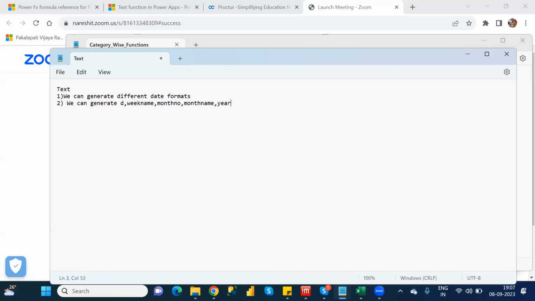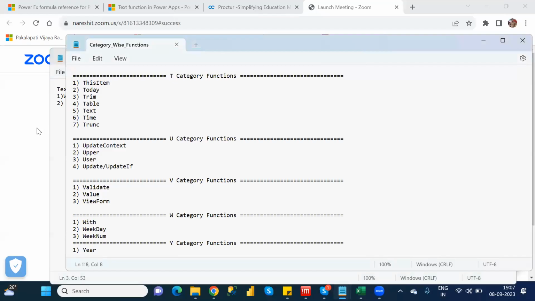So the text function is used if you want to generate a different date format, or a day, week name, month number, month name. Actually, in Power BI the same thing is there, but there the function is format. Here, the function is text. Let's see with an example.